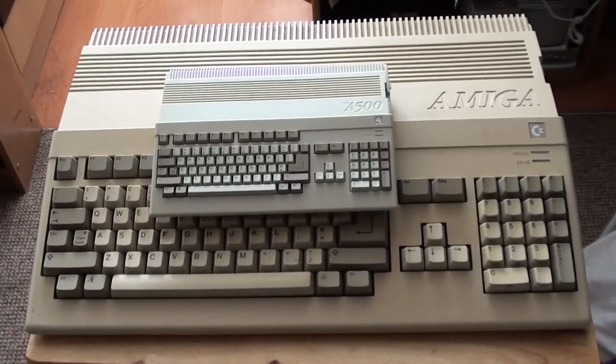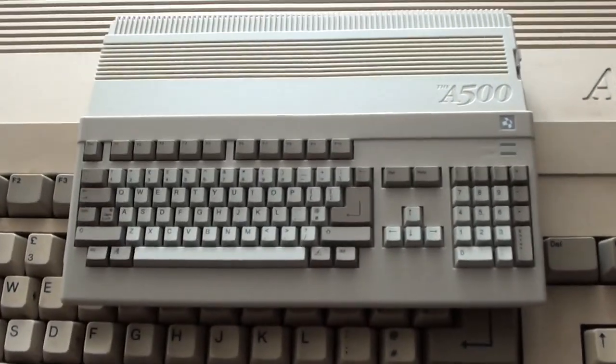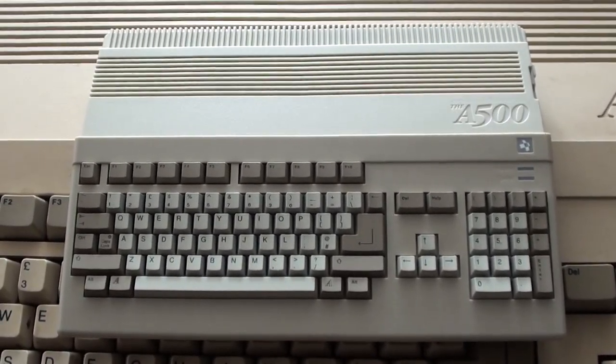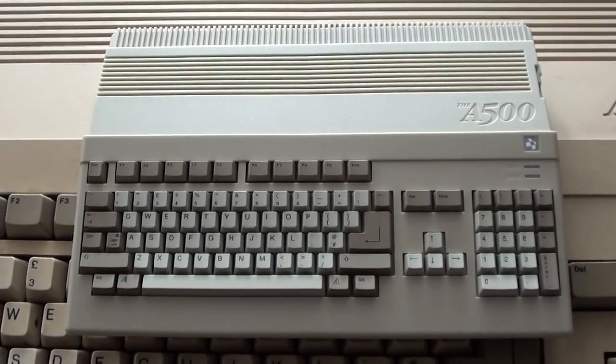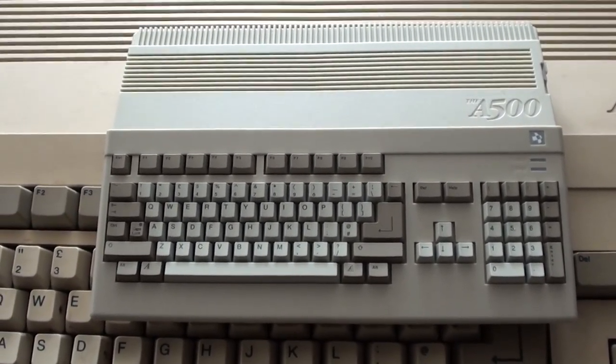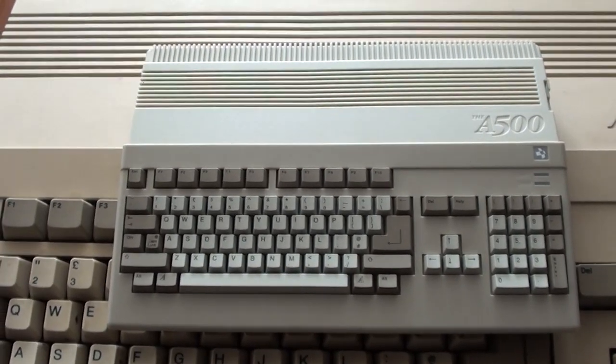This is not an Amiga 500. This is an Amiga 500 Mini, or as it says there, an A500 Mini. It's not an Amiga. Well, it's not an Amiga 500. What the hell is it? That is the question I'm going to try and answer here.